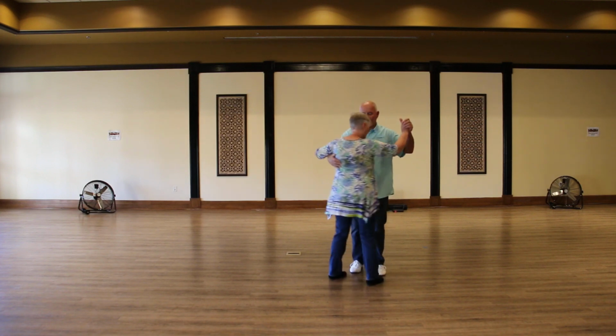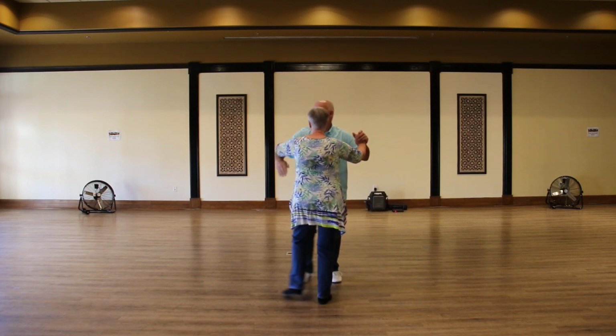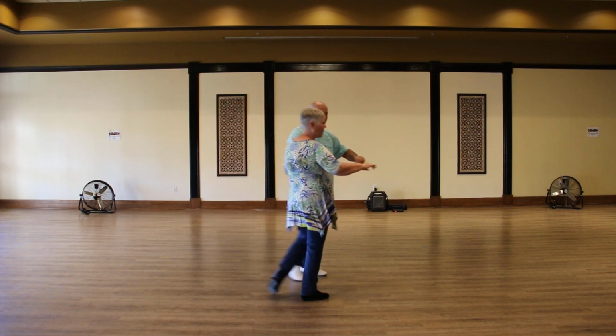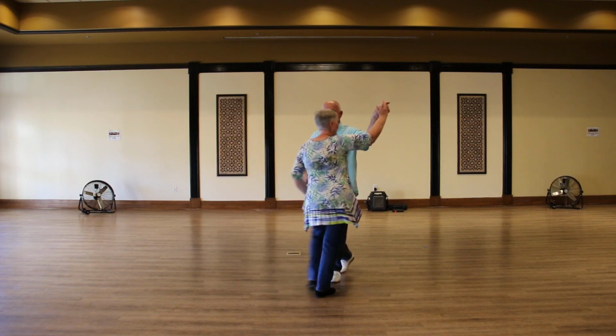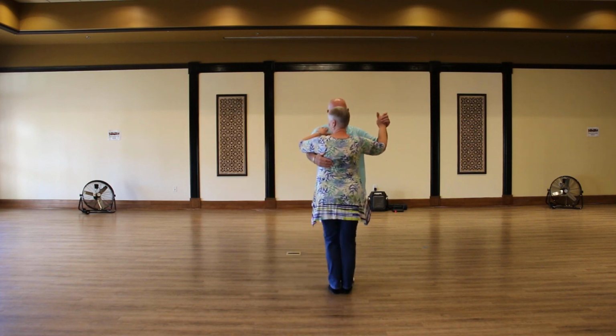So, facing this direction, we have slow, quick, slow. Rock, step, face your partner, rock, step, face your partner, rock, step, he lifts. The ladies do a turn, coming back in position, quick.